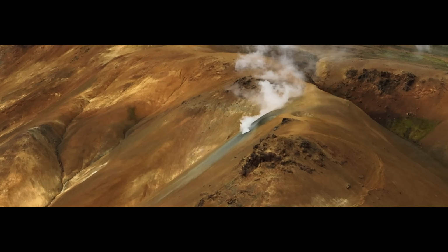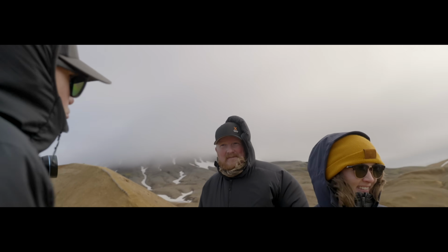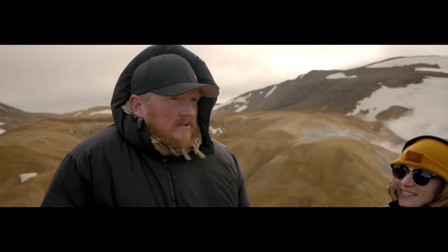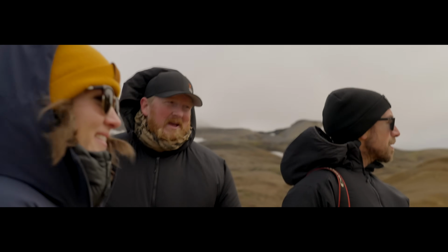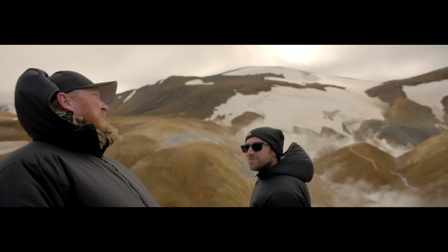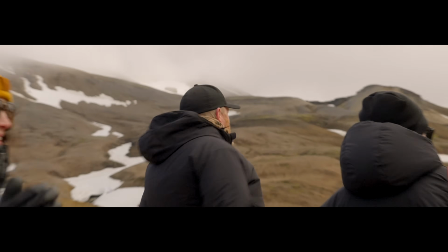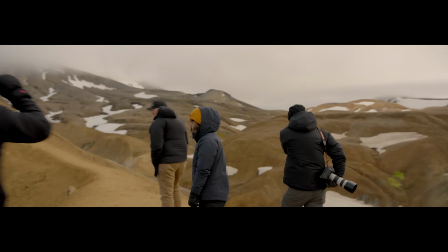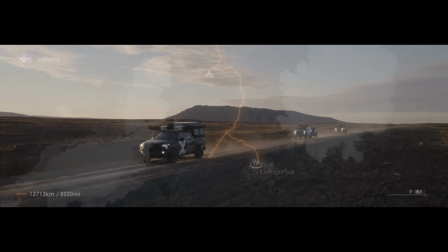It's like Nordkapp all over again. It's colder than Nordkapp. Feels colder, like the air has more bite to it. Well, we could spend a lot of time here, but I think we should go see something else out of the wind. What? You don't like the wind? It's really nice here and all. Yeah, my snot's just getting... Yeah, I saw it. We gained a lot of elevation, didn't we? Again, go all the way up.